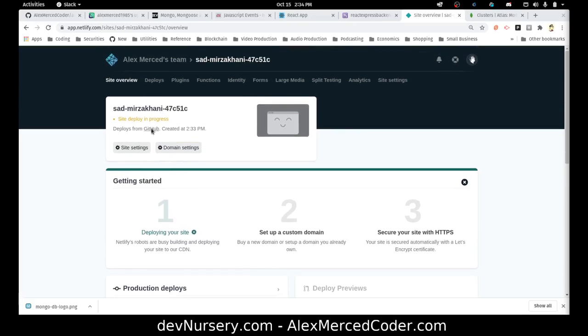Okay, so that's deploying. We're going to give that a minute to build, and we'll see if it works. Hopefully it all works and we don't have to do any troubleshooting.